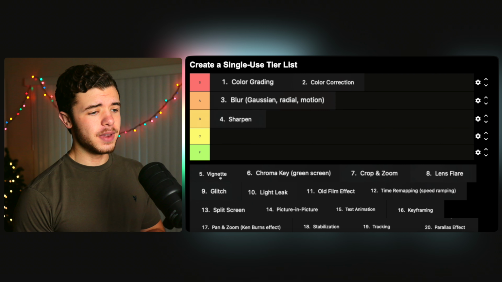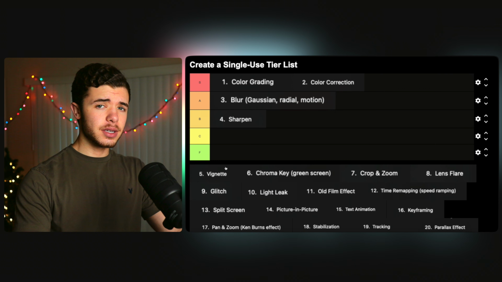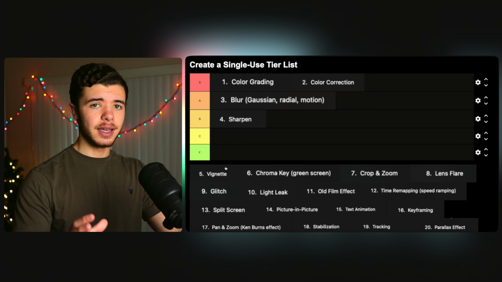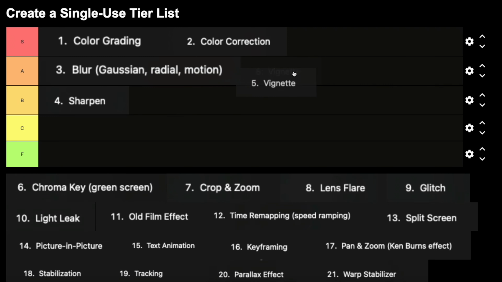The vignettes. Now, something that for me personally, I've learned here with the vignette is it's very good to use, especially if you're having a scene where you're just showing assets or titles and stuff like that. So if you got a white background or whatever color background you have and you're just showing different words pop up, it's a subtle effect that helps you focus more in the center of the screen. I would say I use this a lot, especially during the asset graphics type of sections. So I'll put that in A tier.